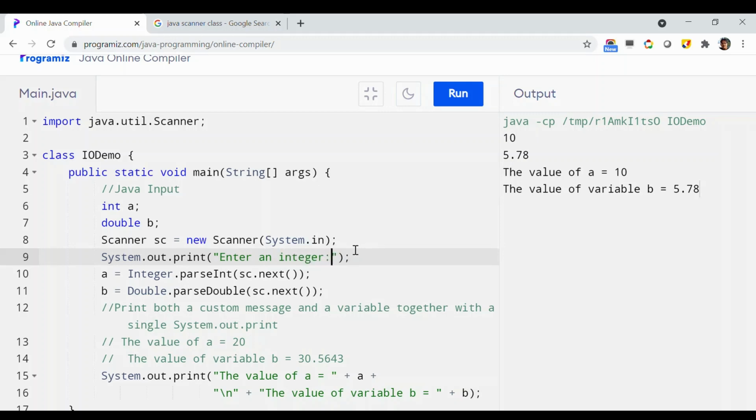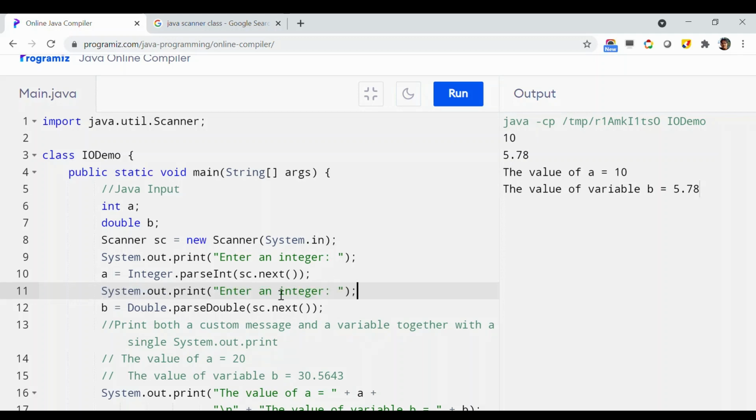Now if I run the program, this message will be printed first before taking the input, so that the user will easily understand that they need to enter an integer. And if I want to take two different inputs, this one is a double, so let me write "Enter a double".